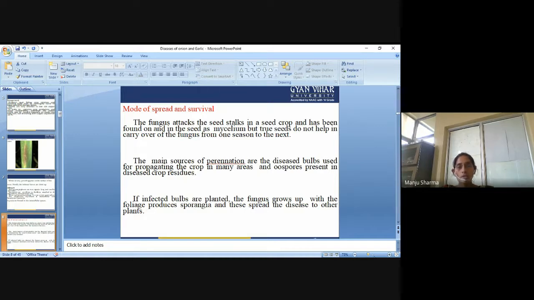The main sources of inoculum are the diseased bulbs used for propagating the crop in many areas and spores present in diseased crop residue. If infected bulbs are planted, the fungus grows up with the foliage and produces sporangia, and these spread the disease to other plants.